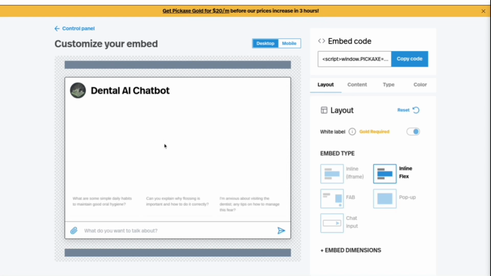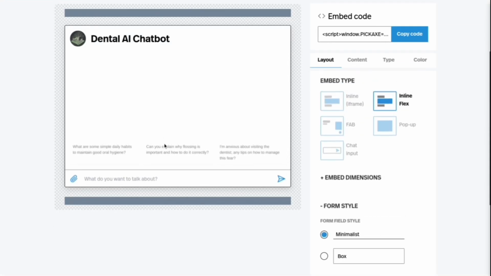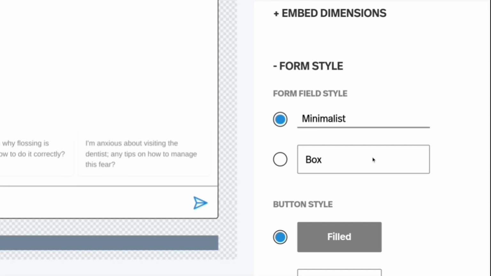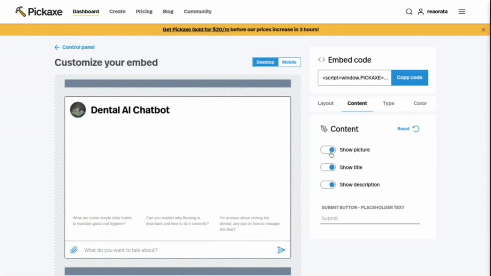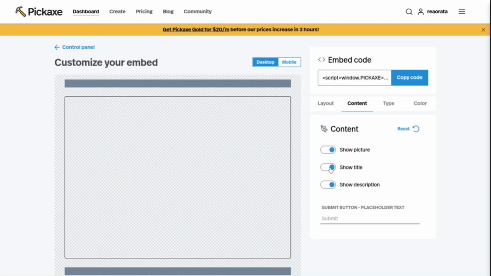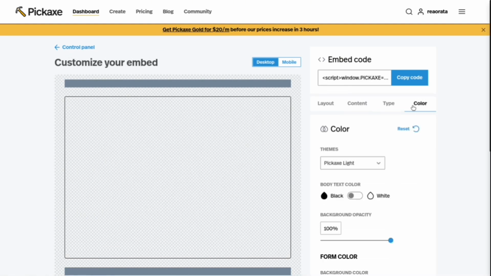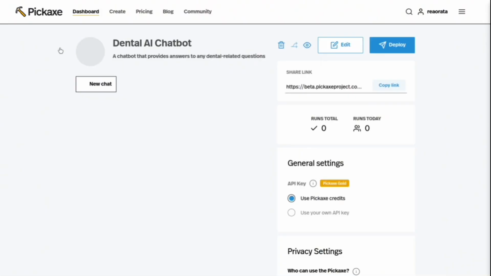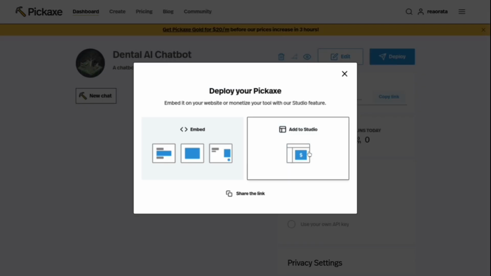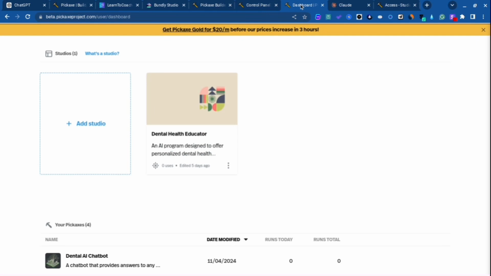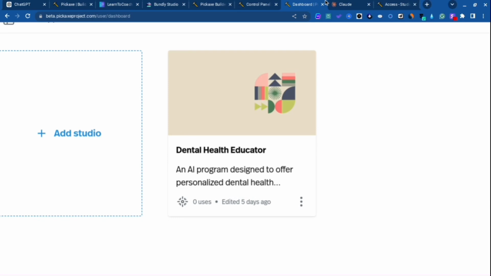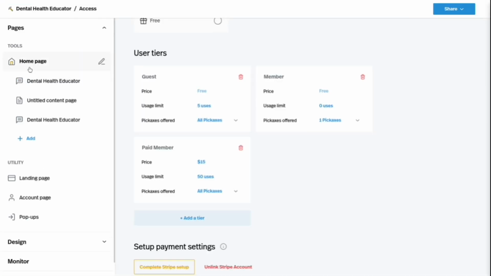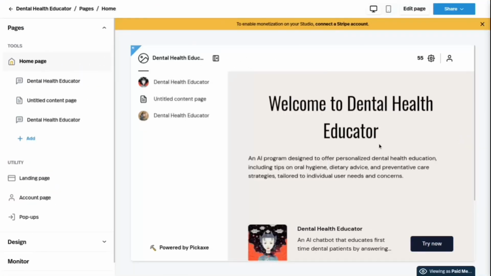And to actually monetize your chatbot, make sure to click on Add to Studio. If you want to embed it, click on Embed Chatbot, and these are the different embedding types that you can go about using. This is your go-to when you click it, and it's going to pop like that. Then you have your pop-up chatbot. Then I don't know what this chatbot is. The inline flex. Let's just look at the preview over here. So the inline flex, I still don't understand what the inline flex is, but yeah, you get the gist.